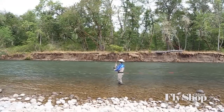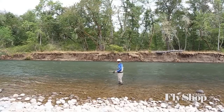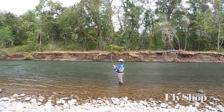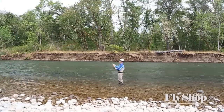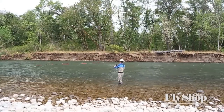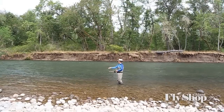Lift, dish, deliver. Notice how I'm looking — I'm looking right next to me. I want to see that anchor splash down. The anchor, in this case, is my leader. I've got a Scandi line on with just a 15-foot mono leader. I want to see that anchor splash down right there. Where my anchor splashes down is determined by how high I lift and the amount of speed I have coming across. If I lift too high and come back too hard, my anchor's going to land way upstream — that's bad news. You can fine-tune where it lands by adjusting the height and the amount of speed. It really requires no speed; it's just that little swivel move with my wrist that kicks my D-loop tight and places my anchor. As soon as my anchor touches down, I deliver that thing forward.